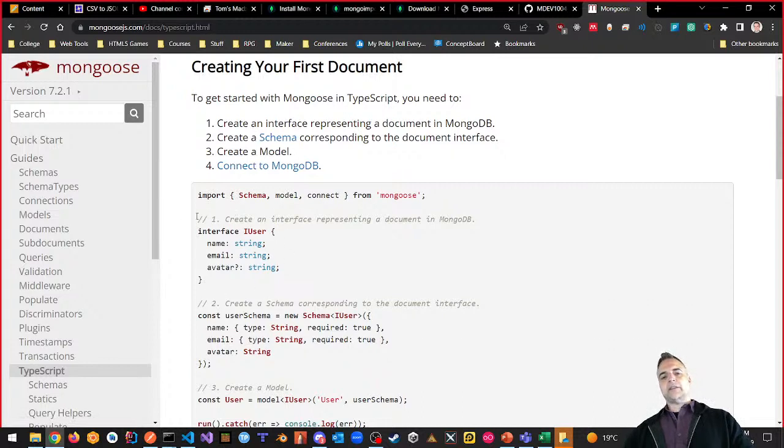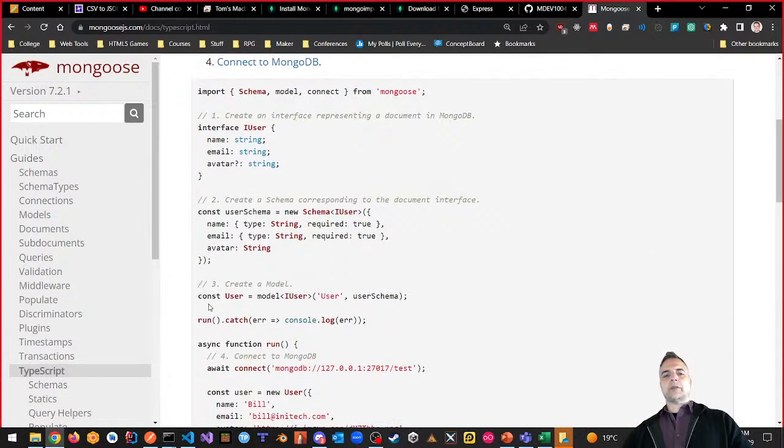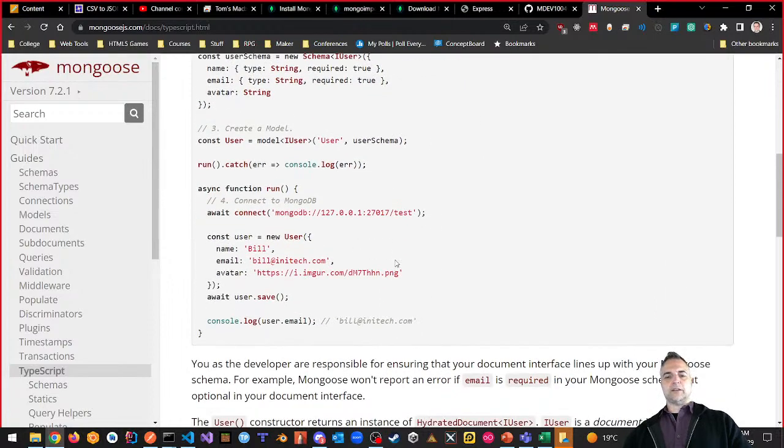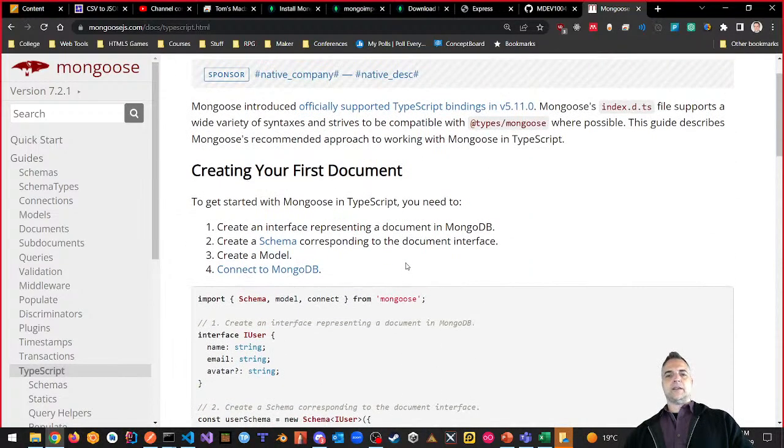Here, what they've done is they've created a little interface, and that's how you do it in TypeScript, right? Then they create a new user schema based on the interface. This is really great to use in this way. Then we create the user model, in this case, and then we do an export default of whatever that is. Yay, awesome, and that's how you would do it at the end. Let's do it the exact same way, okay?